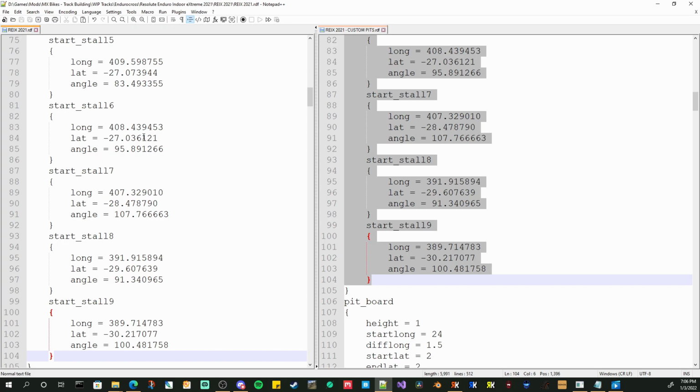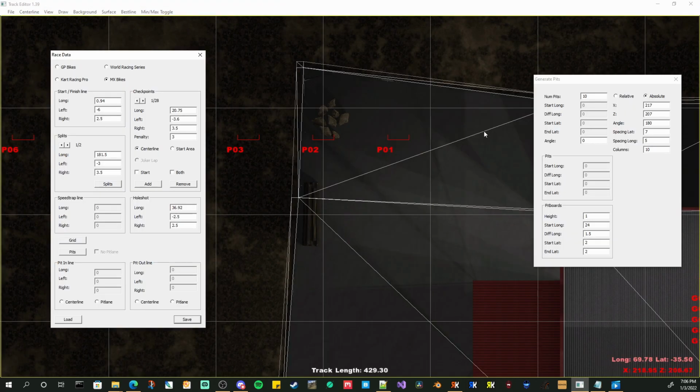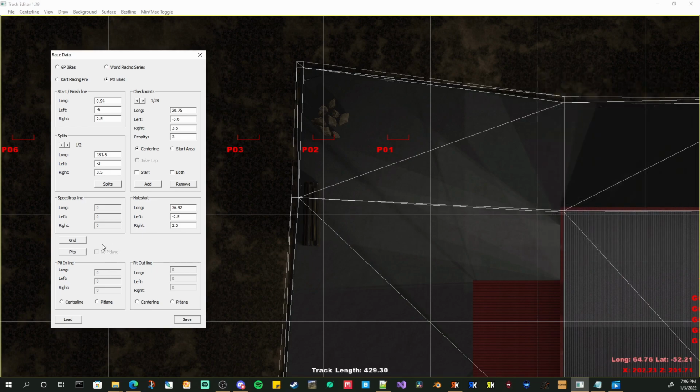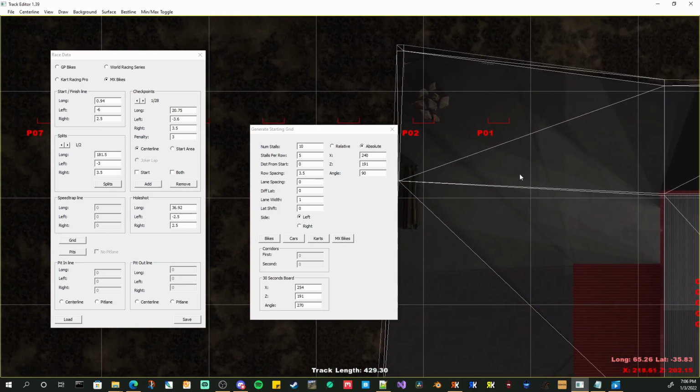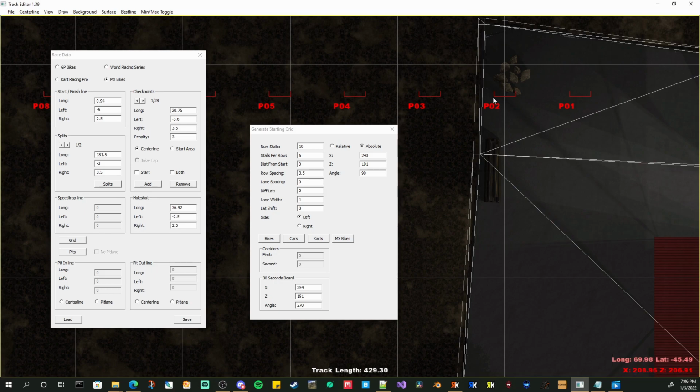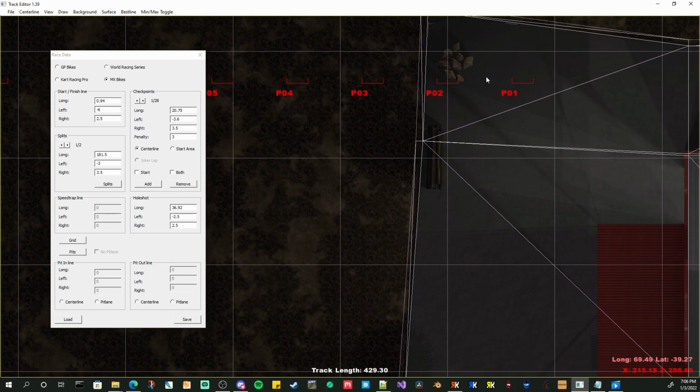And again, just remember, if you go back into TrackEd and you modify anything, let's say I come in here and I modify my grid. And I set something on my grid. I'm just going to move this over just a little bit. Now, if I save this, it is going to totally overwrite all of my custom pit positions. And also note, your pit positions are not going to be representative in TrackEd based on where you place them in your custom one. I mean, again, it's going off of that top section where it just reads the X and Z for the whole grid layout of your pit positions.